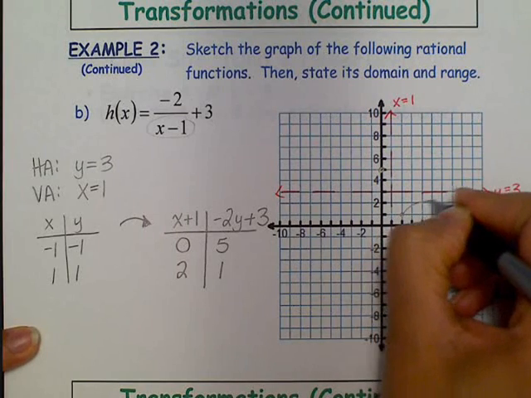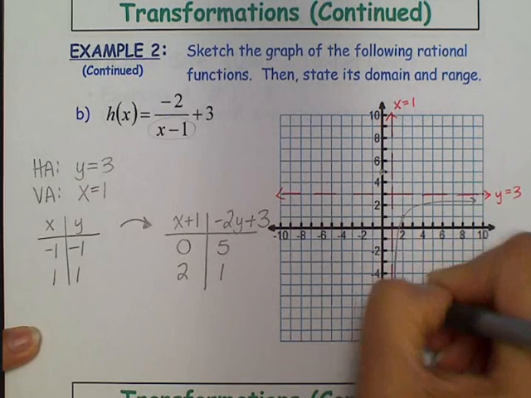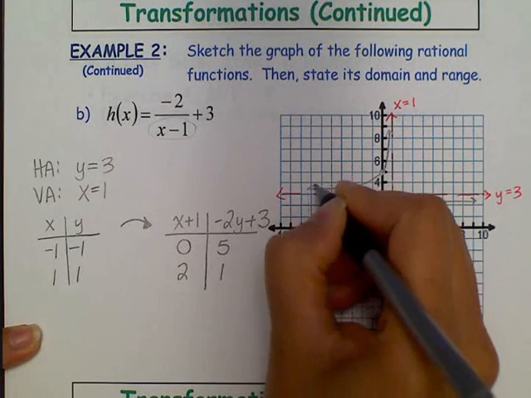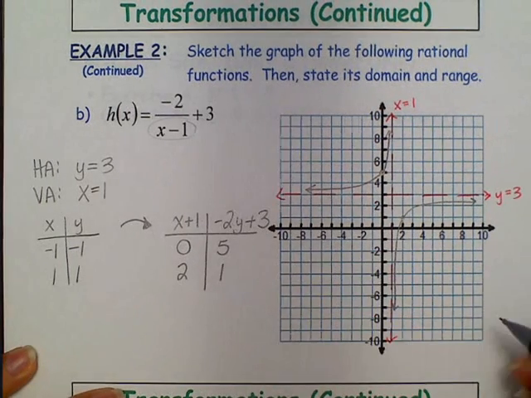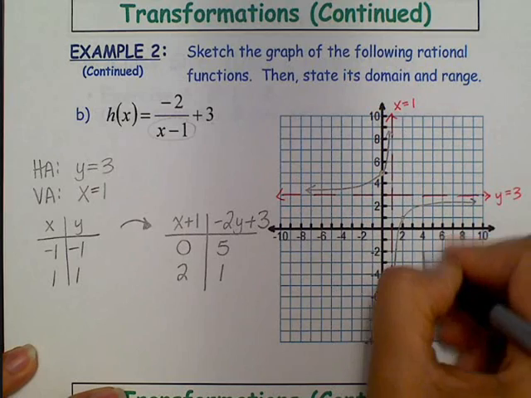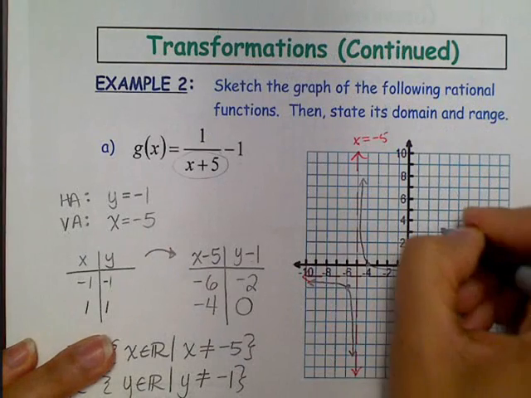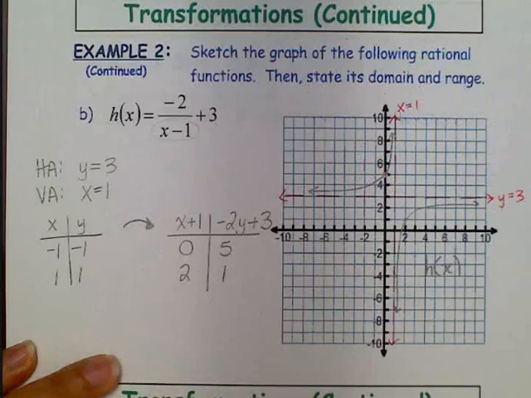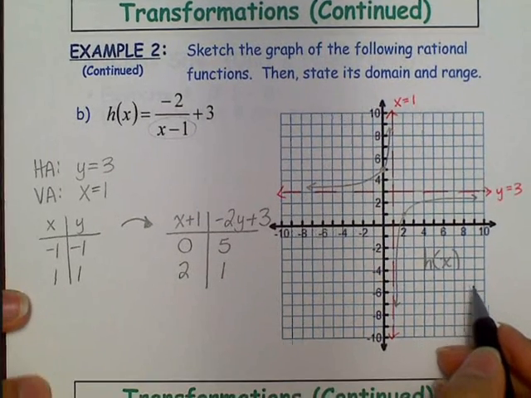Okay? So now that I have my two points, all I'm going to do is sketch a curve that gets close to the asymptote. Try not to touch the asymptote and try to extend your graph as far as the grid goes as you're drawing it as well. Okay? And I just realized I forgot to label my function. So this is h of x. I forgot to do it in the last question, so I'm going to go back and fix that really quickly. I should have actually labeled the graph here g of x. All done. Full communication works. Okay, and I've labeled this one h of x.